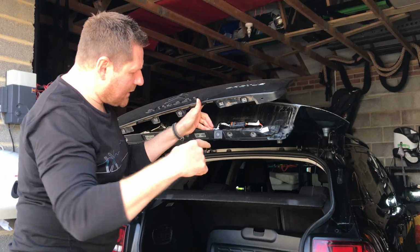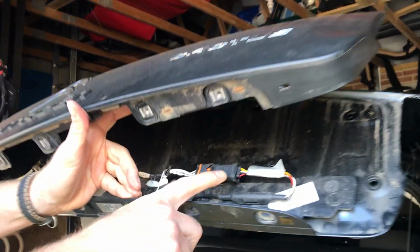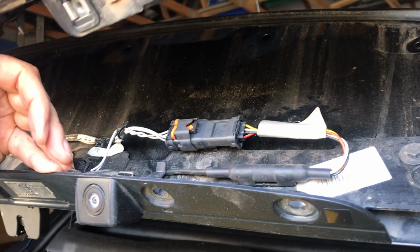Alright, can you come close to this? My daughter filming, well done. Can you get this in? Can you see this? Yep. Yeah, and that's all in focus, is it? Let's have a look. Brilliant stuff.